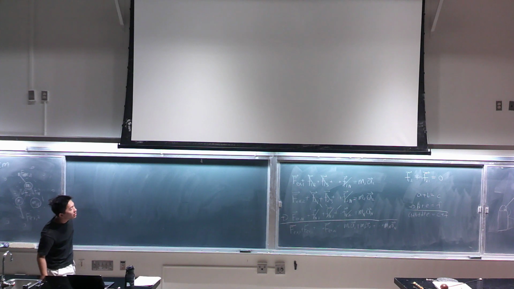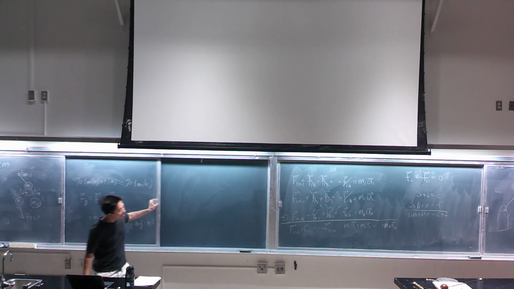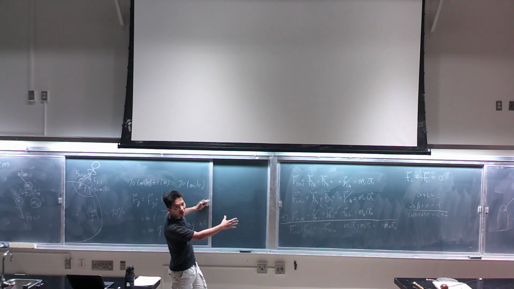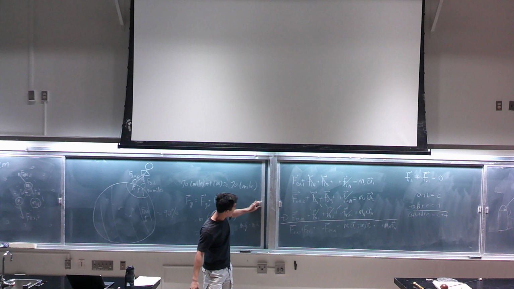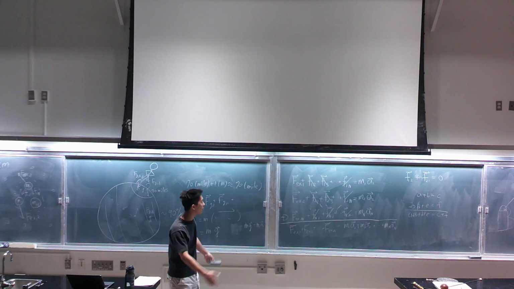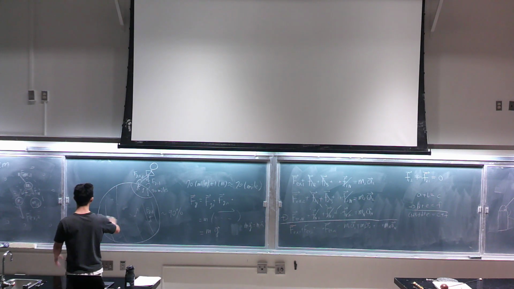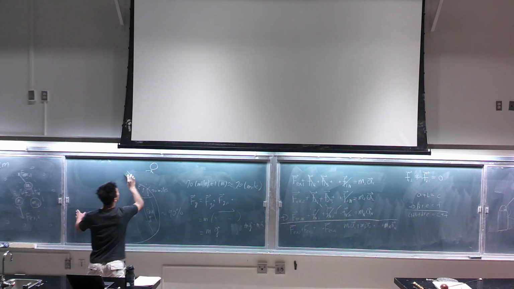So you can see vector is very useful. If we do not have vector notation, I have to do this twice, one for x, one for y. So in practical calculation, you have to break a vector into its components, but if you are doing general proofs, vector is very useful.